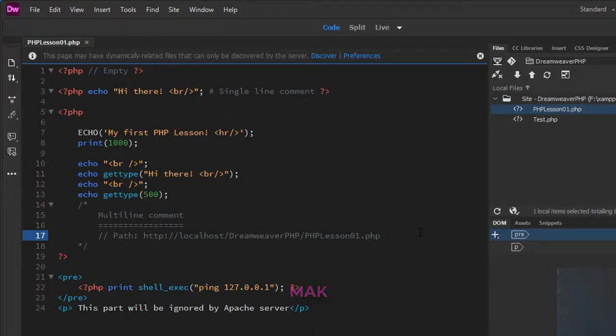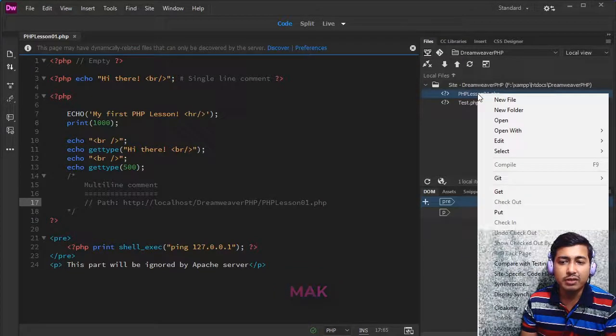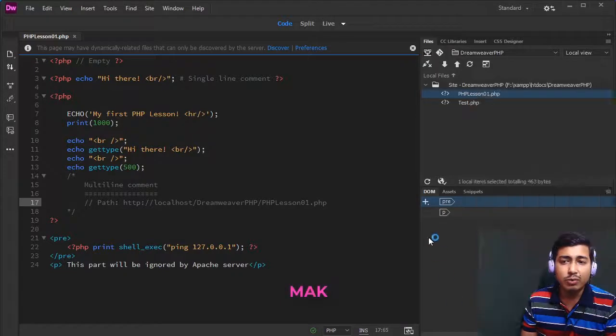You have understood how to write PHP code and how to test it out, and how to share it. You can share this PHP file and you can find this file location. Open in browser or you can explore.